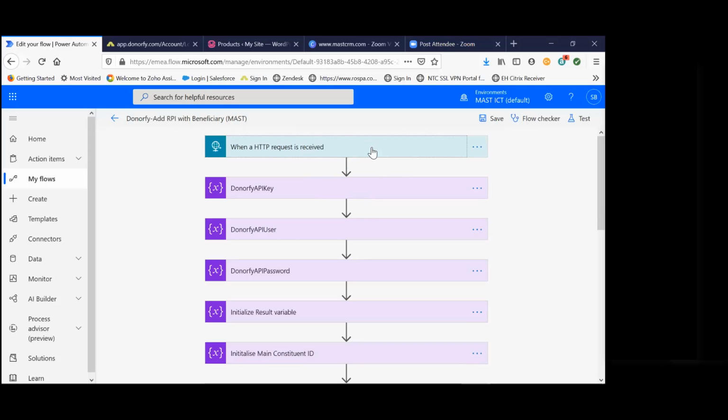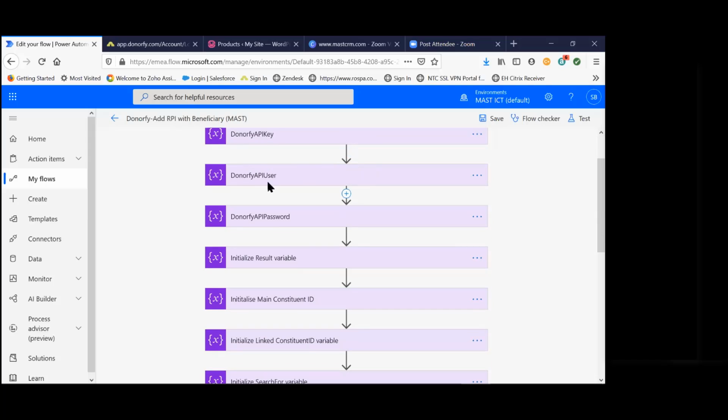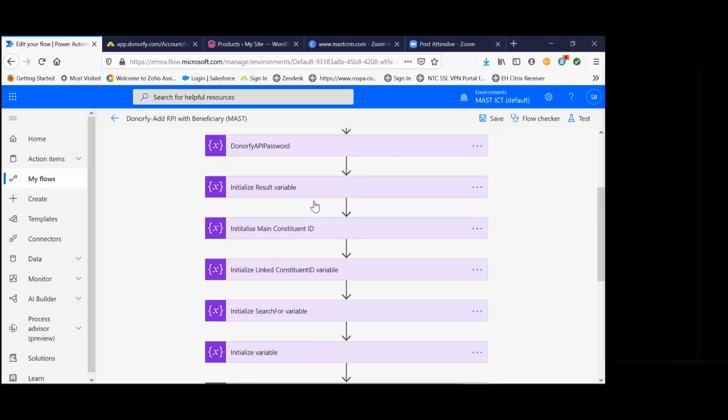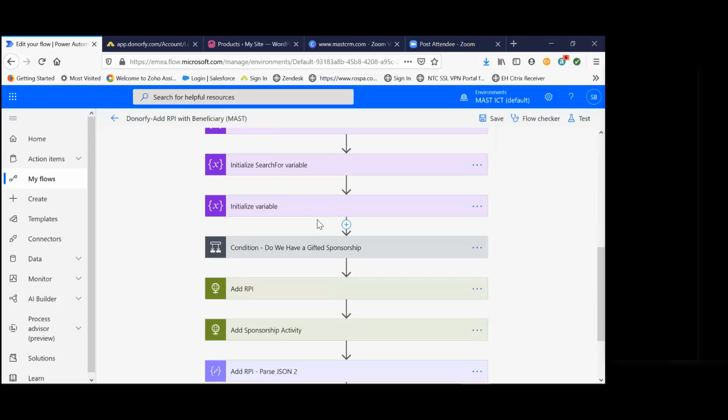We've defined what we're waiting for. We then set up some variables. Really, again, that sounds very programmy, but actually, you're dropping a box in and saying, I'm gonna put some values in this during this process. And then there's some very powerful functionality within Flow, which again is going to be very similar in your tool of choice. If it's not Flow, if it's not Logic Apps, it may be Zapier or one of the other tools that Sophie mentioned. The decision making.